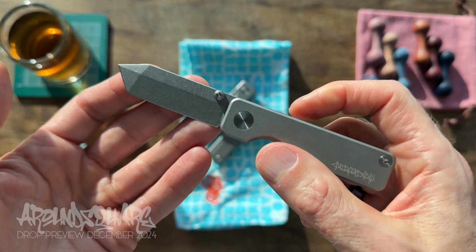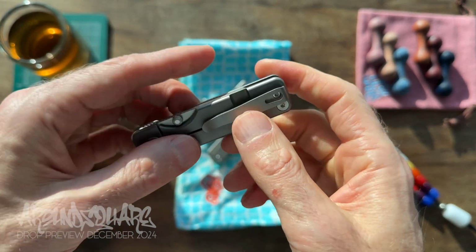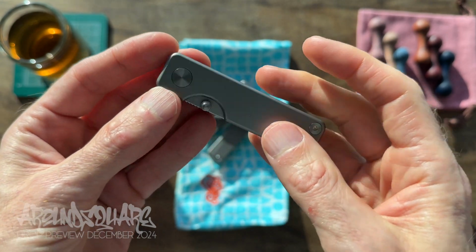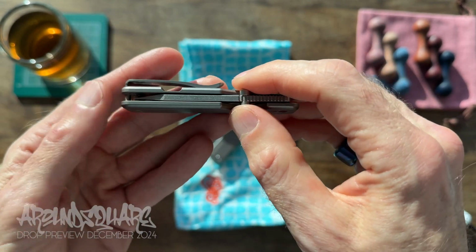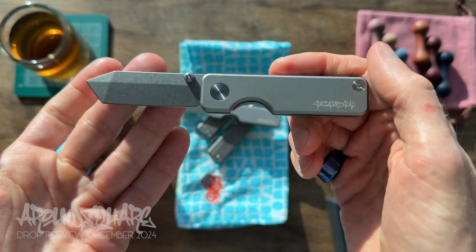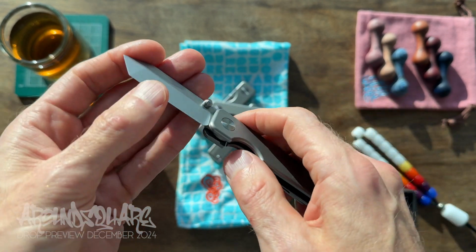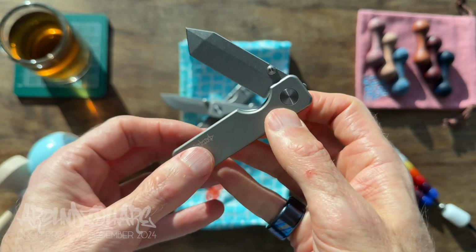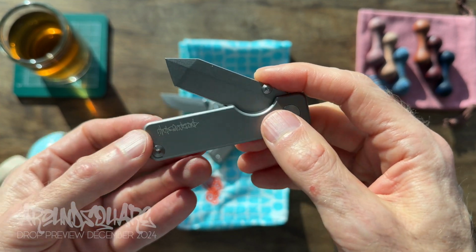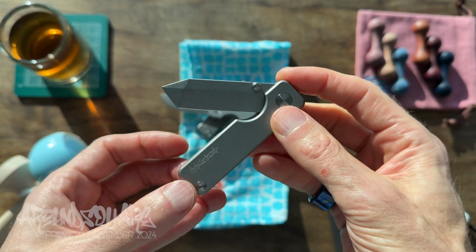It's got S35VN steel, a super hardy steel, a grade 5 titanium frame, and the clip as well if you get the clip version. It's got a 3mm width blade, so it's a very sturdy little unit. Despite being small, it's really built to handle whatever you throw at it. This was the original design, but immediately people started asking for a version with other grinds, because for some people it's a deal breaker. They just don't like the Tanto for some reason.